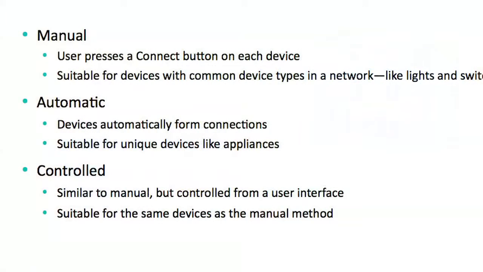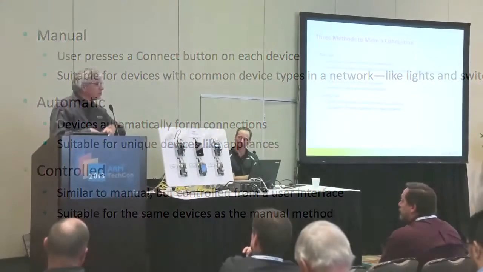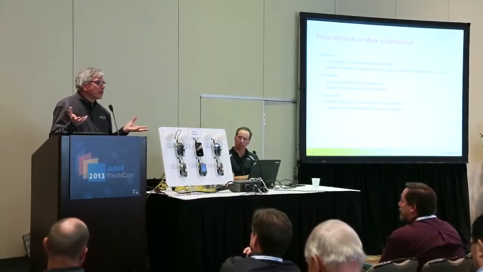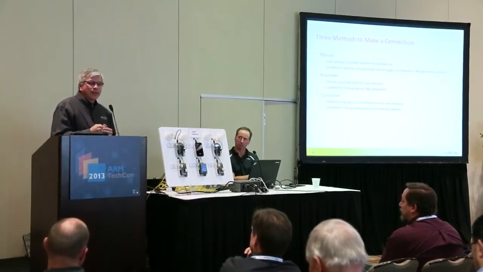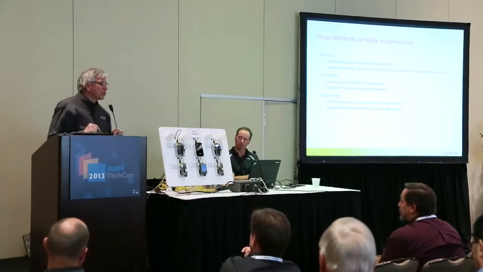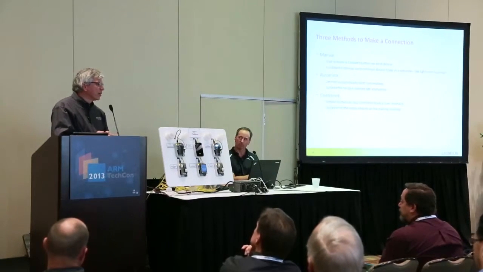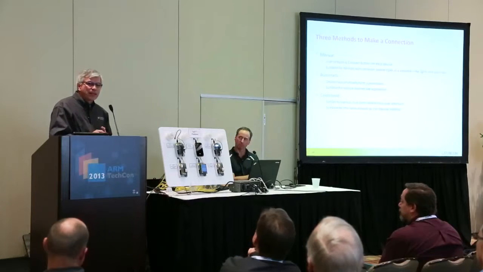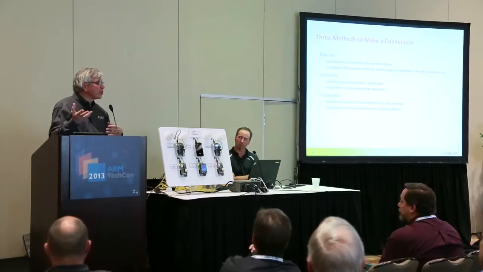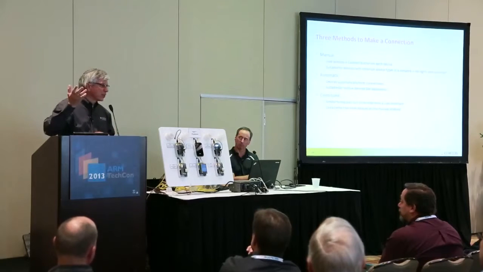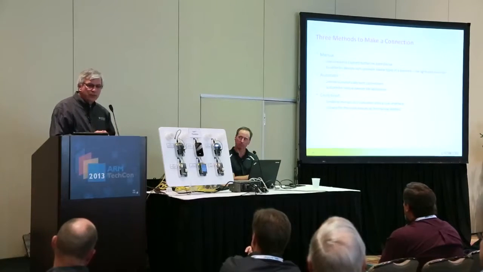Another type of connection is automatic. Maybe I just want devices to discover each other automatically. So a good example of that would be like these temperature sensors, the humidity sensors. I'd like those to just broadcast the fact that they have this information, and anybody who wants it can get it. And the user doesn't really want to get involved with pushing buttons on the temperature sensor. He doesn't care. He just wants the temperature to get reported. So in that case, we have automatic connections where devices can just announce the availability of information, and other devices can automatically just connect to it with no other involvement from the user.